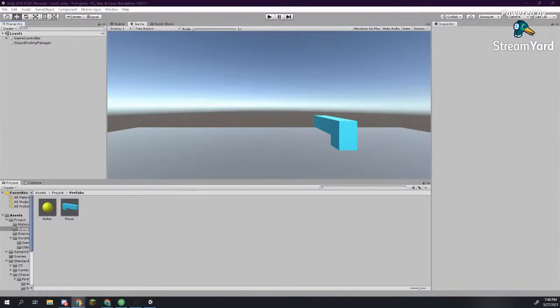Now, as a child of the map, I'm going to go 3D object cube. And this will create a new cube, and this is what we're going to be using for the ground. I'll change the scale to 20 by 2 by 20. So we have a nice large platform here.